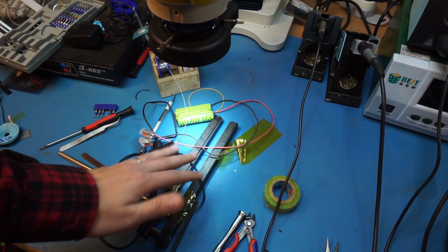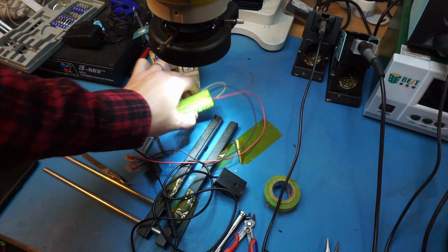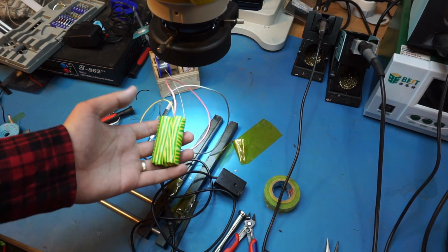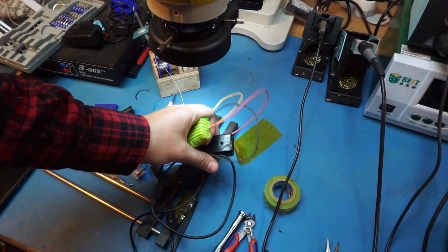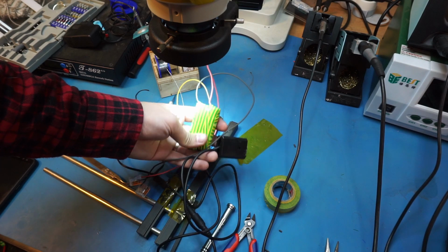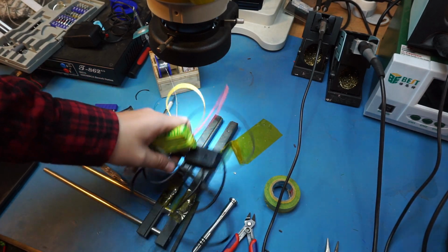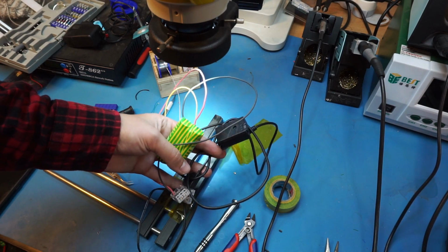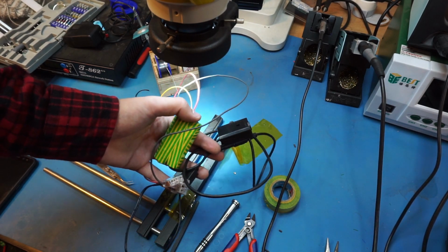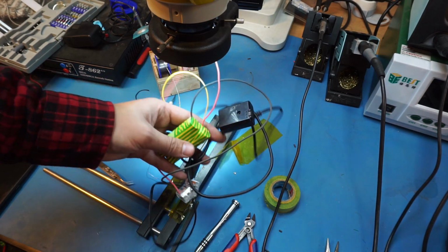So it did turn on. Unfortunately, the battery is very discharged, and I'll have to charge it. It's been sitting in a drawer for probably like 2 or 3 years. So I'll charge this battery back up, see what it does. The camera does turn on, but it immediately just shuts down because the voltage drops below like 6.5 volts. So, yeah, it'll do that.